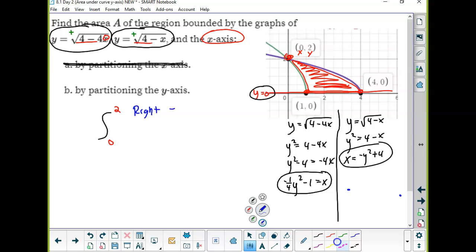Instead of the upper minus the lower, or top minus bottom, it's right minus left. So what is the rightmost function? That's the one where it gets a little harder, right? I didn't label it on my graph, so which one is this? This is where I think it's important to look at the plus 4. So the most right function is the y value, and I do have to have this written in terms of y.